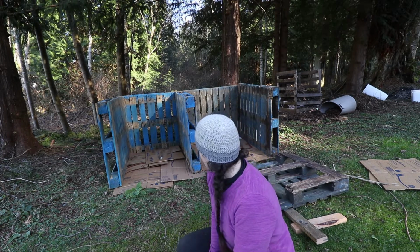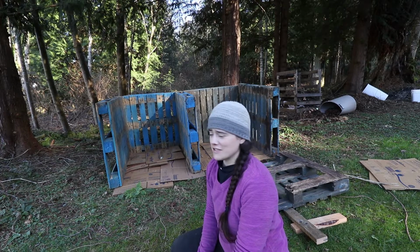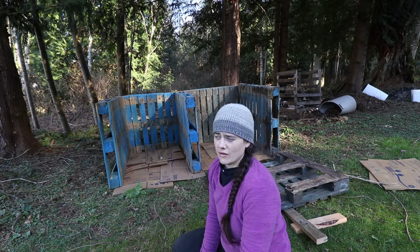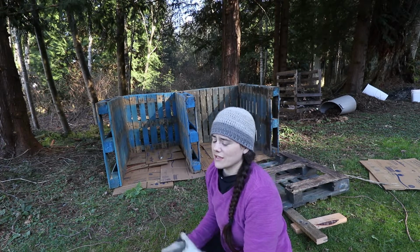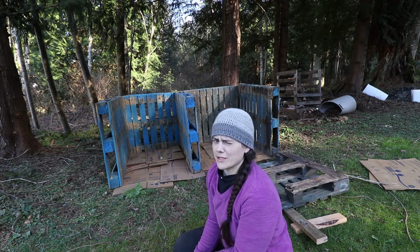So that's all there is to building the simplest, easiest, throw-it-together compost bin with pallets that you've ever seen. Let me show you the next one, and this one, you're just going to kick yourself if you never thought about actually doing this.